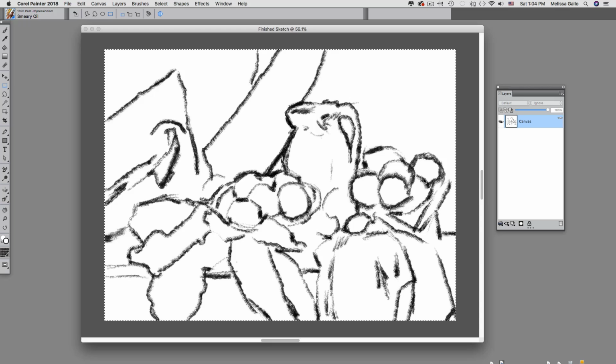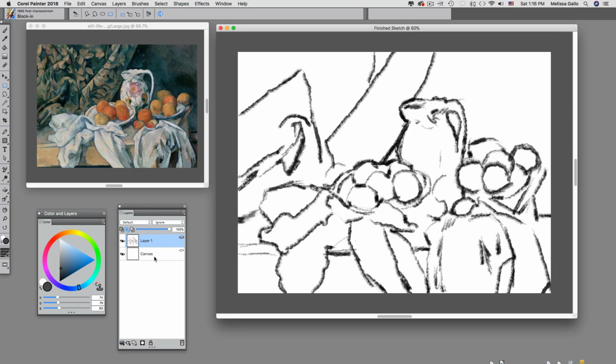And then I'm going to press the Shift key plus the Command or Control key at the same time and press in the center. And now you see that I have a duplicate of my canvas layer so that I can tuck layers in between here and tuck layers over the top. Now we're ready to work. At this point, I want you to take note of the fact that our canvas layer has become white and our painting layer has been moved up.